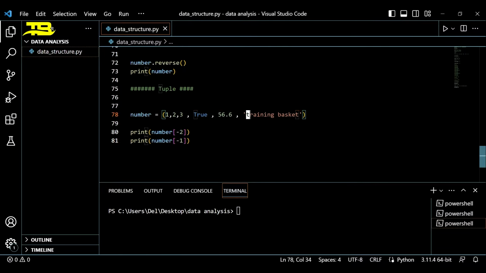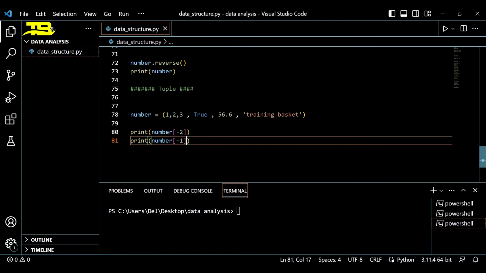And right now I have come here to training basket. Now from training basket I want to extract TRAI. So let's start from 0 and we want to go till 0, 1, 2, 3. So we have to mention 4 because the value of end is n minus 1, and if the value of n is 4, it will be 3.